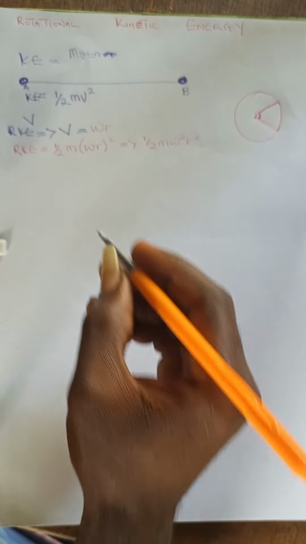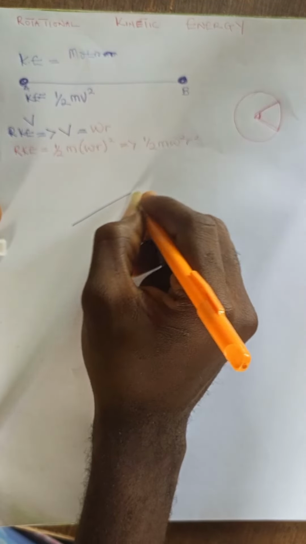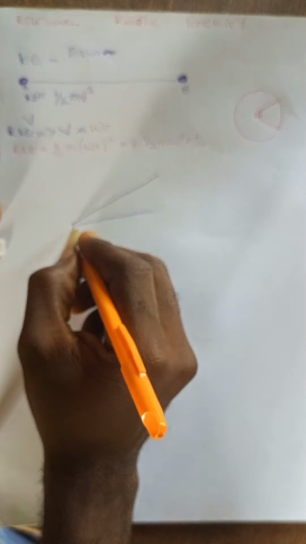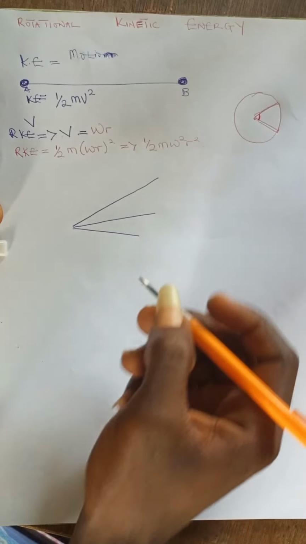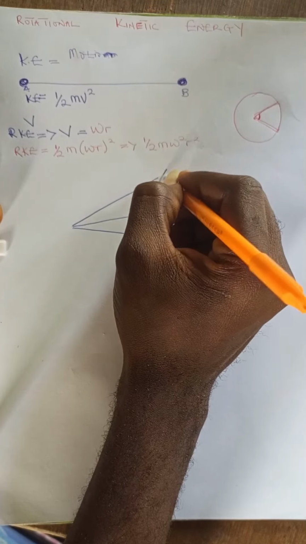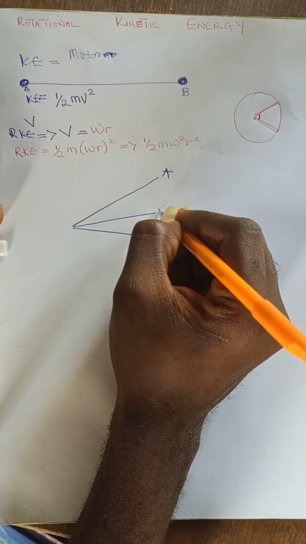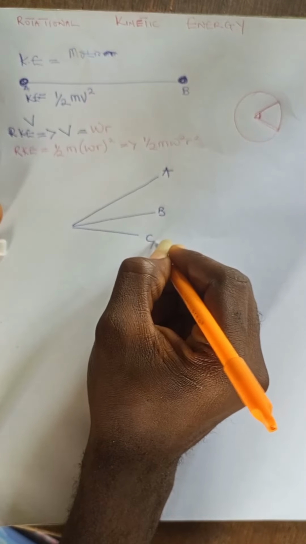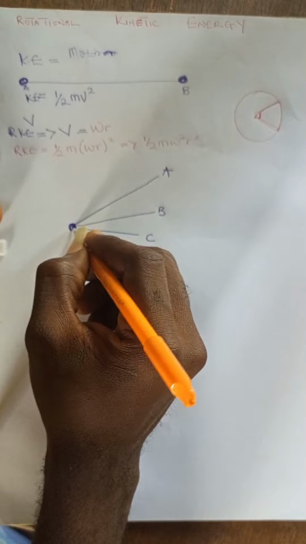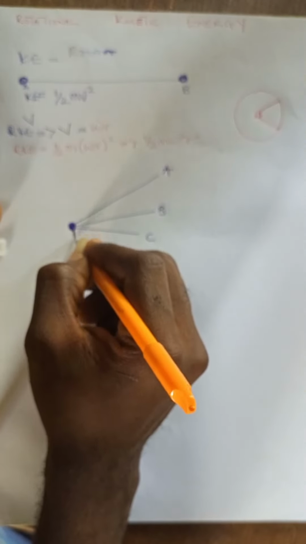For example, if I get three necklaces, this is the first necklace, this is the second necklace, this is the third necklace. Now the three necklaces get different sizes. So we can call this one necklace A, this one necklace B, this one necklace C. Now all of them, I hold them with my hand like this. So the three necklaces I hold, they are in my hand.